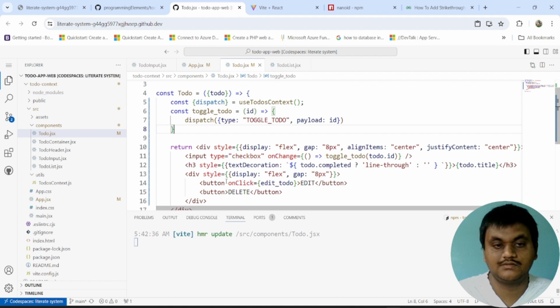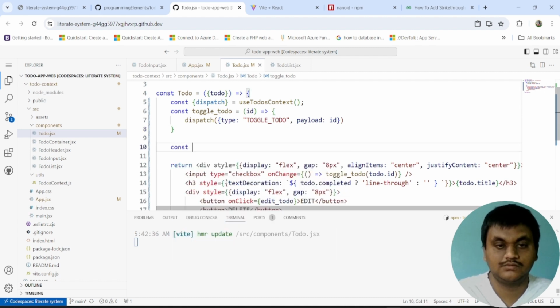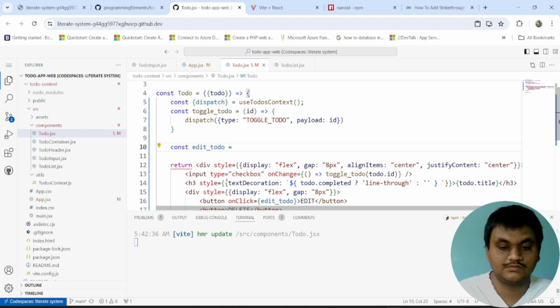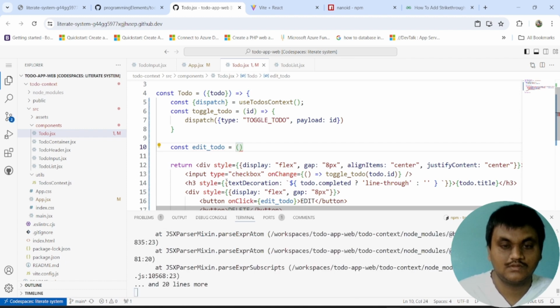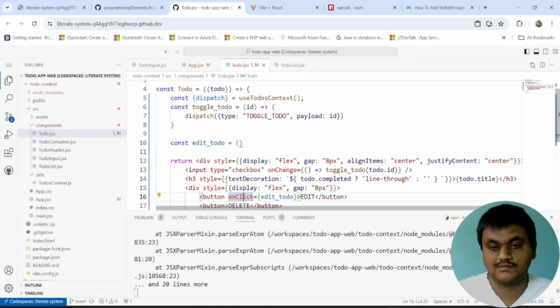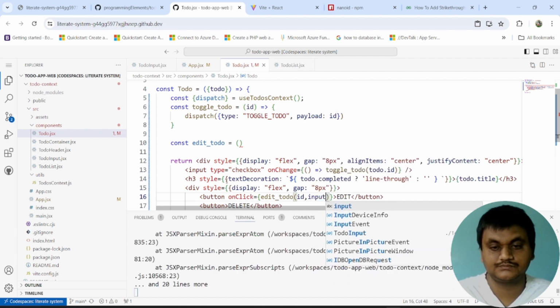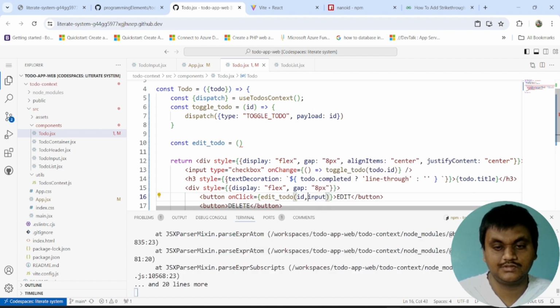For this we are going to go to edit todo. We are going to pass two things: one is id, comma, the new input or new edited text, edited input.